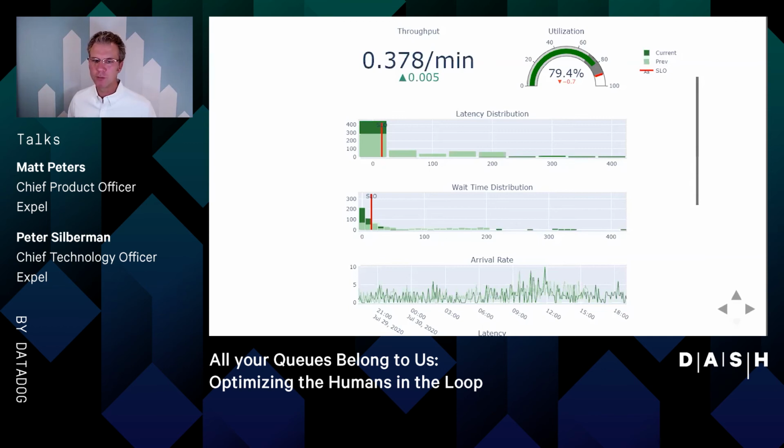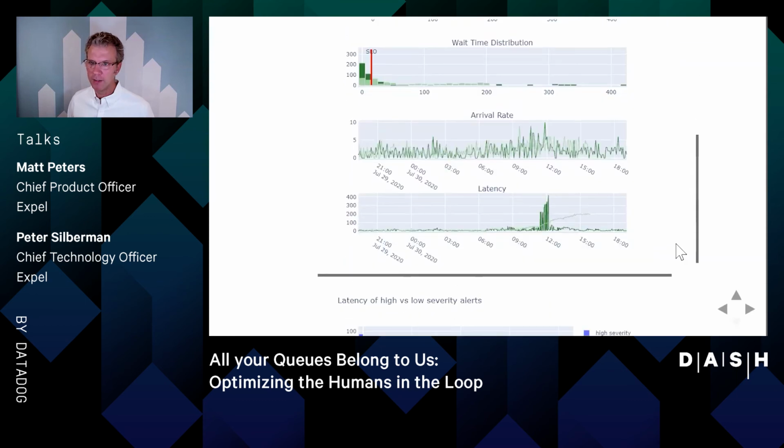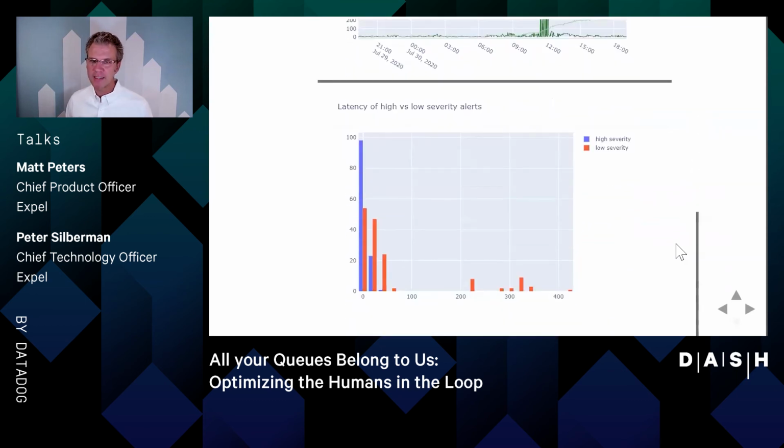What we really want to do is we want to see the impact of what happens to the high priority data, and we plotted that separately. So this is actually the latency of things that were tagged as high severity versus things that were tagged as low severity. And you notice that the latency clusters almost entirely around 0, that is to say, below the SLO, that is to say that things in the high priority queue aren't waiting at all. This is why sometimes it does pay to get that VIP access or something like this, because you just won't wait as long.